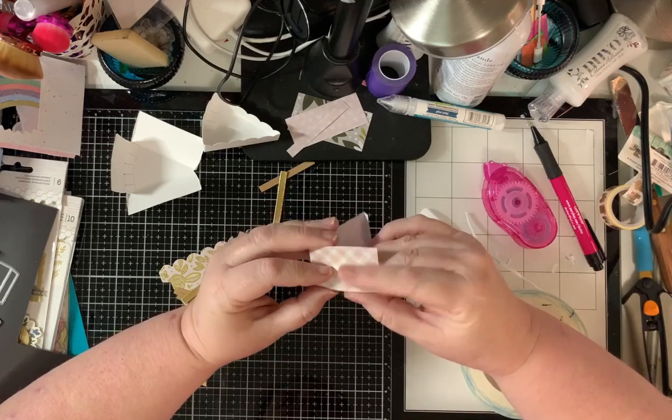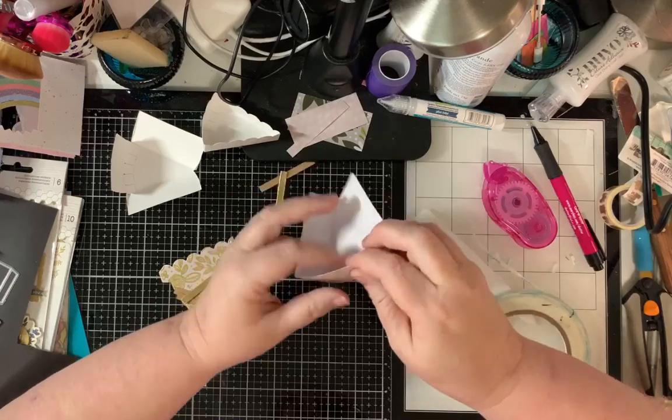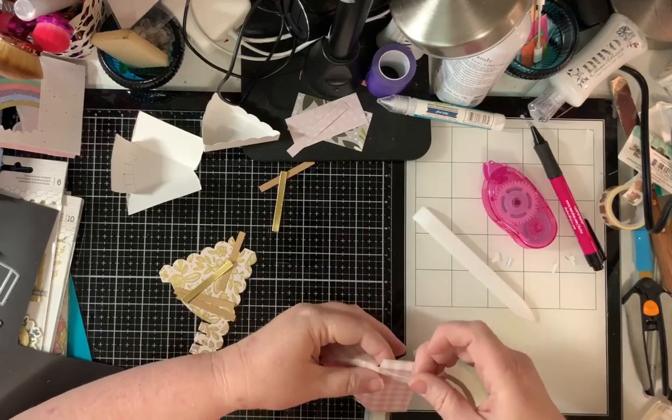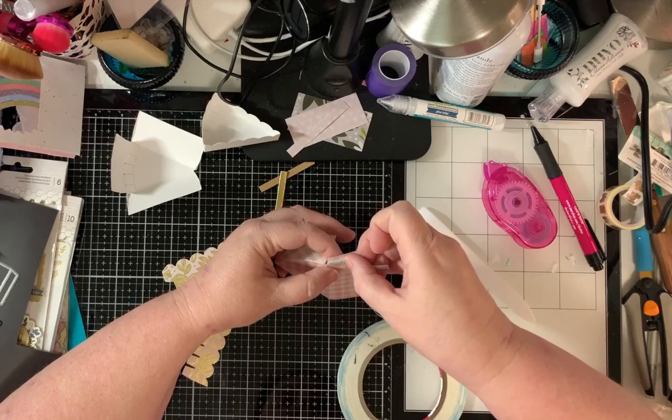And then that's that part. It goes together actually quite quickly and easily, I think you would agree. You could even make a whole bunch of these and make an actual cake, like do a round cake. That'd be cute.